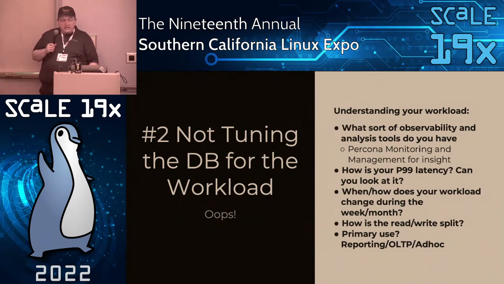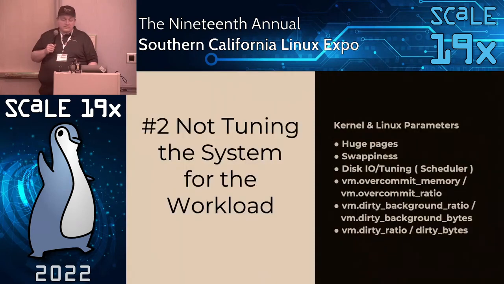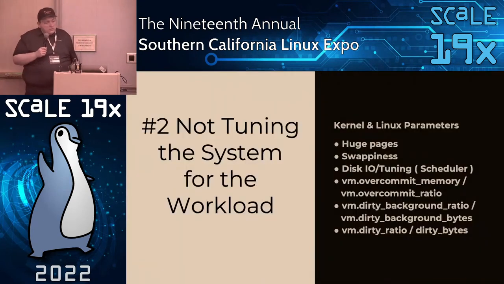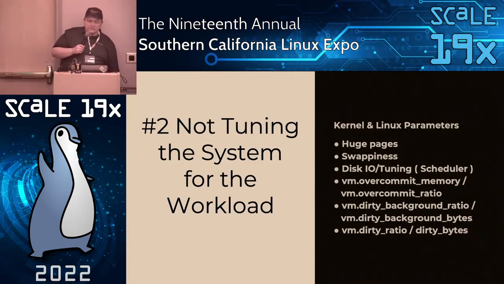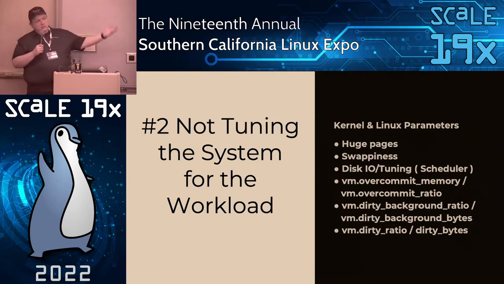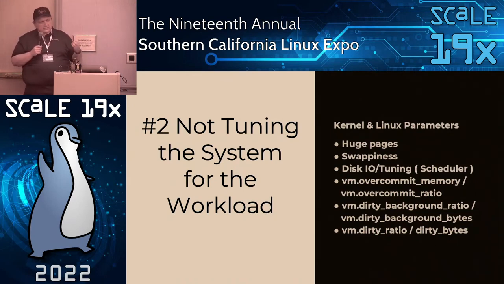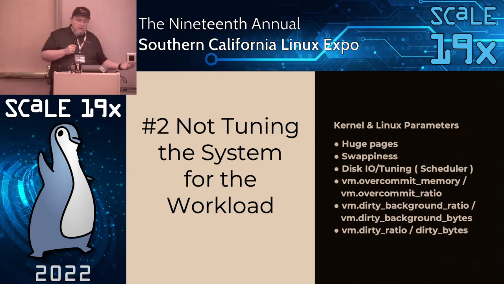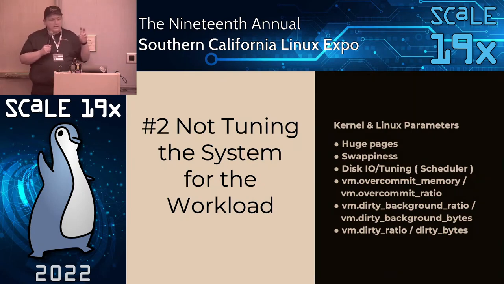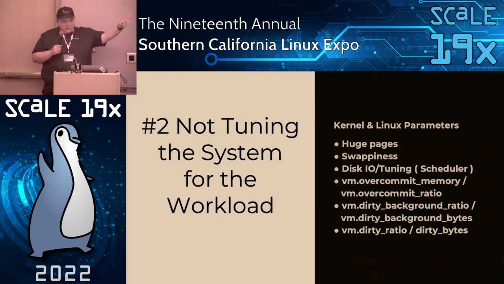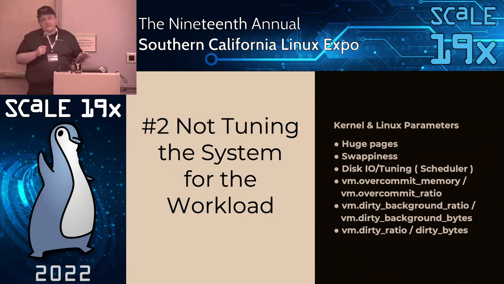And you can do this not only for the database, but you can do this for the systems itself, right? So when you look at the systems themselves, you've got things like the kernel parameters, right? So huge pages, swappiness, so you can tune the Linux side of things to make Postgres run faster as well. And so have you done that? Is this something that you've been looking at? Very important that you understand the workload you're seeing, what your expectations are, and then make adjustments based on that.